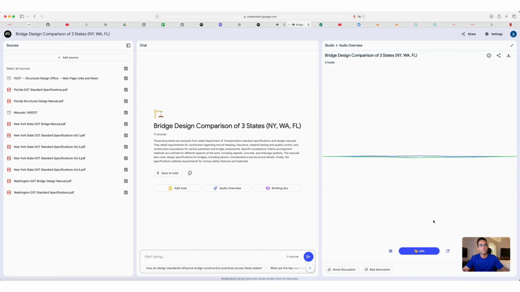Absolutely. That's a great question, and it connects perfectly with what we were just discussing. Yeah, we can definitely dive deeper into the properties of high performance concrete. So when we talk about high performance concrete, it's not just about strength, although that is definitely one of its key features. I mentioned it can be incredibly strong, which is ideal for bridge decks that have to carry a lot of weight. What's fascinating is how they formulate this concrete. It's not just your typical mix of cement, water, and aggregate.